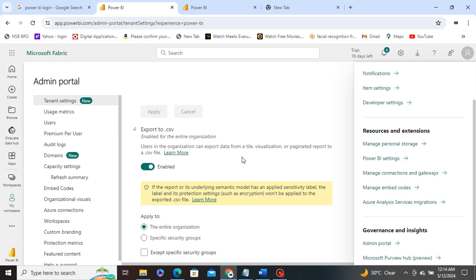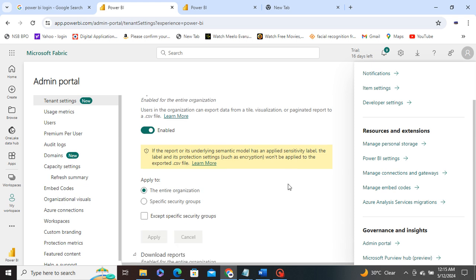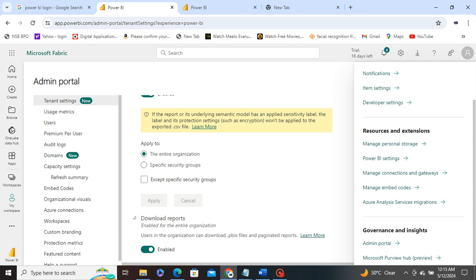Users in the organization can export data from a tile, visualization, or paginated report to a .csv file. Enabled. If the report or its underlying semantic model has an applied sensitivity label, the label and its protection settings, such as encryption, won't be applied to the exported .csv file.